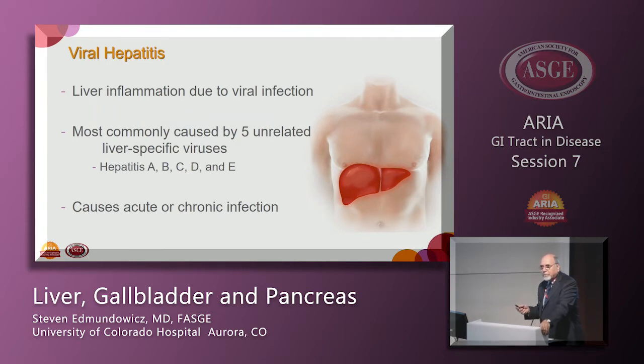So all of you should be seen by your corporate physicians. I'm sure you have a corporate policy. You should have hepatitis B injections, you should have the vaccine, because you can protect yourself from ever getting hepatitis B. You can also protect yourself from getting hepatitis A, which is not really relevant to medical work, but it is important if you're traveling.